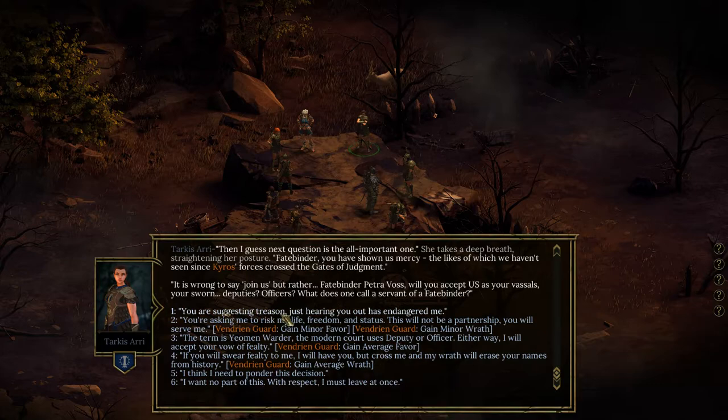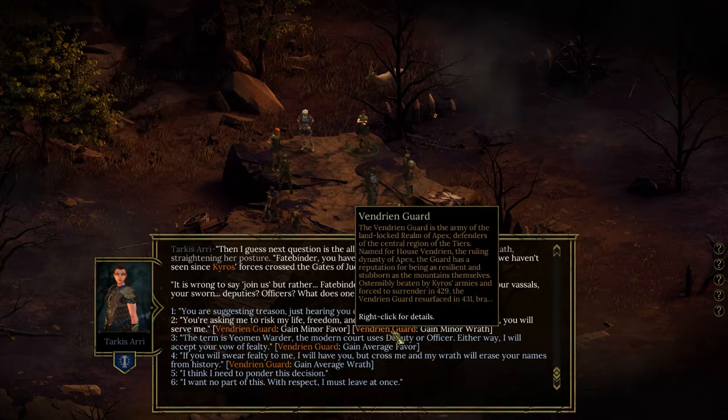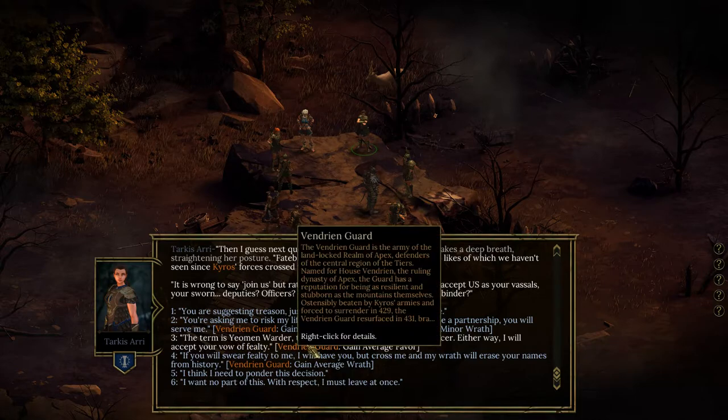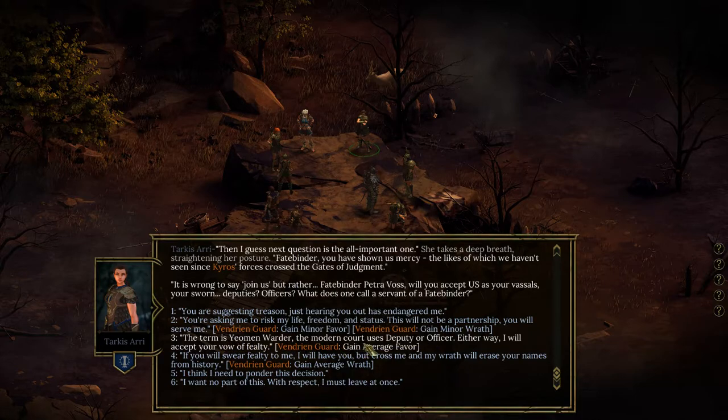Okay. You're suggesting treason has endangered me. You're asking me to risk my life for your status. This will not be you will serve me. No. The term is yeoman warder. The modern court uses deputy or officer. Either way, I'll accept your vow of fealty. Nope. Well, we do want to stay on their good side, so why don't we go with this?